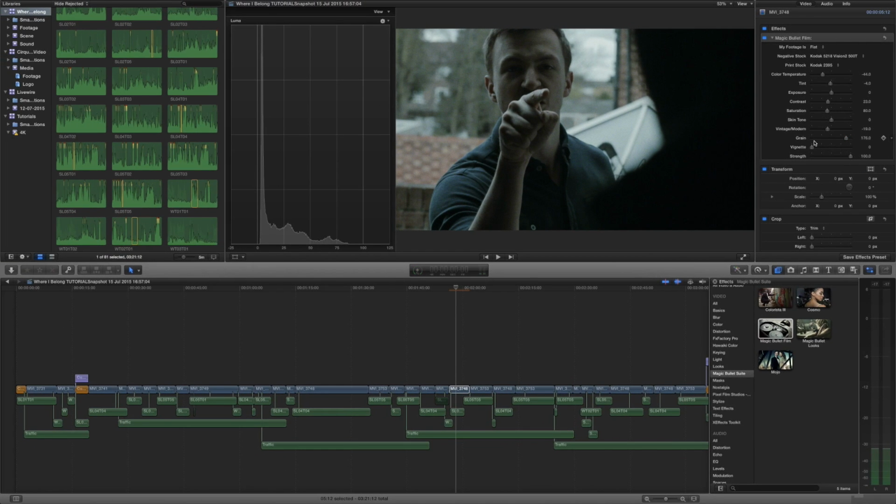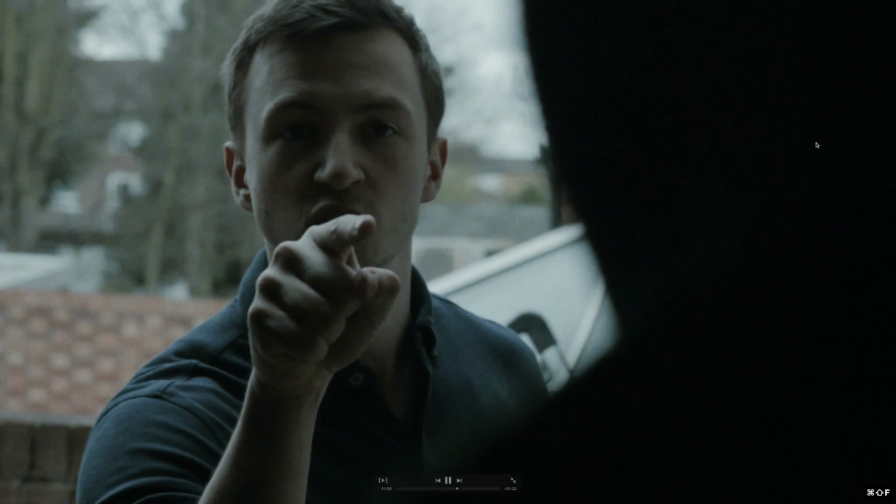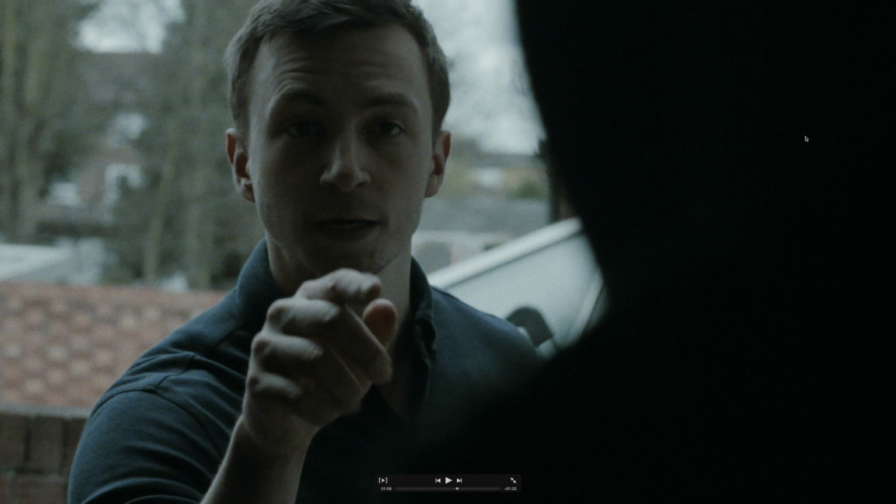But what's really important is that once we've played around with the grain, we full screen the image and then pause it, because during playback Final Cut will often blur the image because it hasn't finished rendering and preparing the full res video for playback. It wants to give you consistent performance, so go full screen with Command Shift F and then press the space bar to pause, and then you can see how your grain is looking on your full screen.